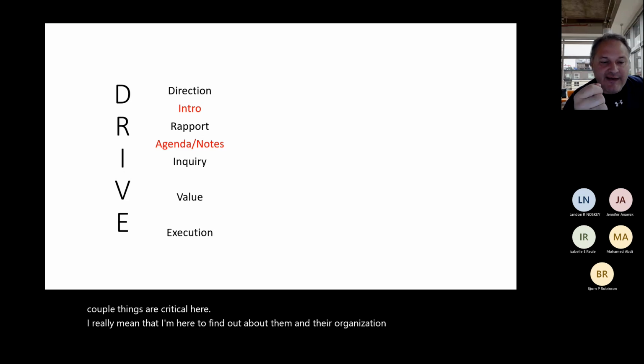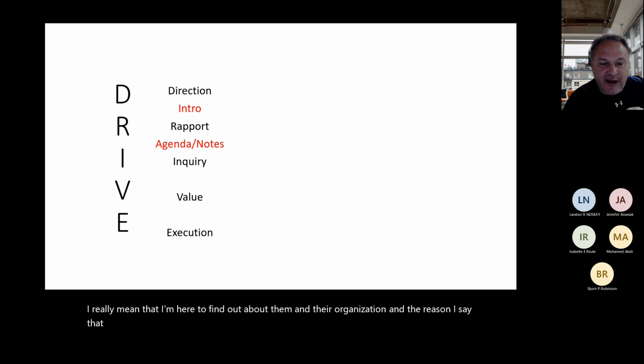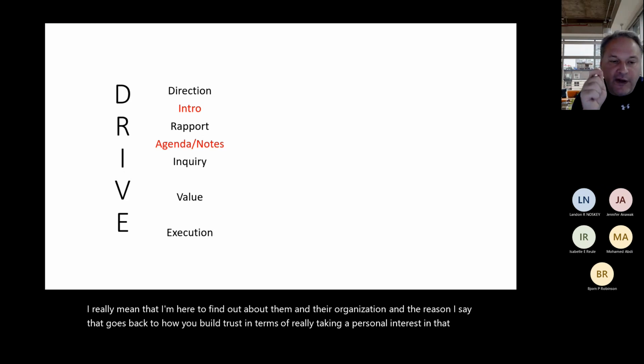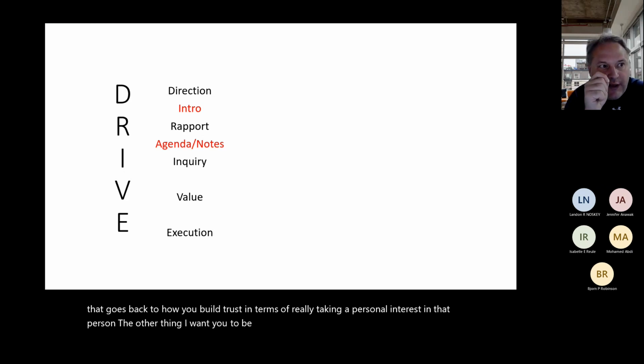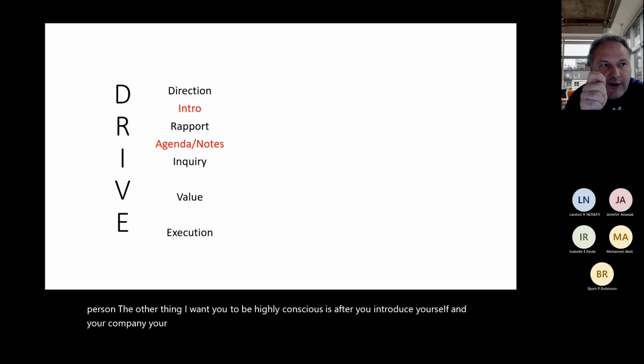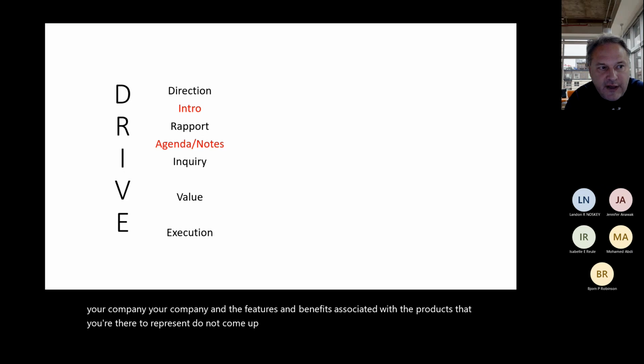And the reason I say that goes back to how you build trust in terms of really taking a personal interest in that person. The other thing I want you to be highly conscious of is after you introduce yourself and your company and the features and benefits associated with the products that you're there to represent, do not come up again until the value statement.